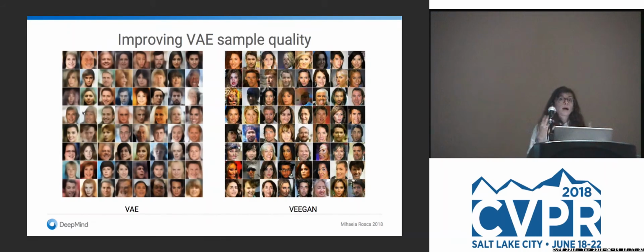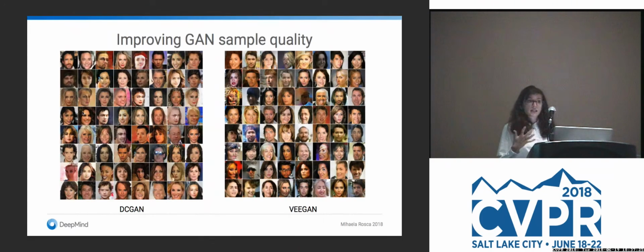But let's look at samples themselves. So one of the claims was that these hybrids will improve VAE sample quality, and they do. So the VAE samples are on the left, and we see some VAE-GAN samples on the right. They're crisper, they have more details, and so on. But if we compare VAEs with VAE-GAN hybrids, and we say, well, hybrids improve sample quality, well, it's fair to also look at GANs, because GANs also improve sample quality over VAEs. And if we compare GANs with some VAE-GAN hybrids over sample quality, I personally can't see much of a difference. And this is what we've seen also with the metrics as well.